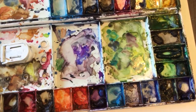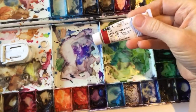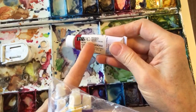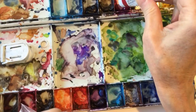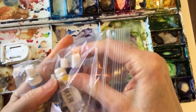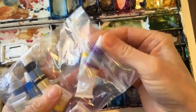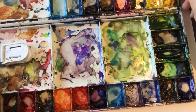What I do is I buy paints in tubes, and I buy a palette. I think I showed you this in one of the intro videos. I like the Holbein colors. They're higher end, artist quality. You just squeeze it into your sections, and then you let it dry for a few hours. They also have artist quality or student quality. This one's actually acrylic, but they have watercolors that come in this type of tube as well in the student quality. So that's perfect. I just wanted to show you guys that.